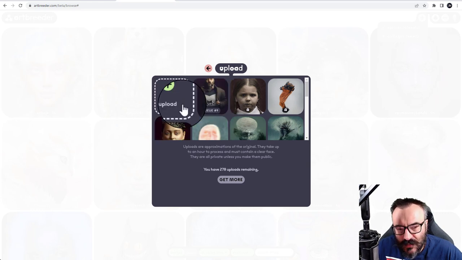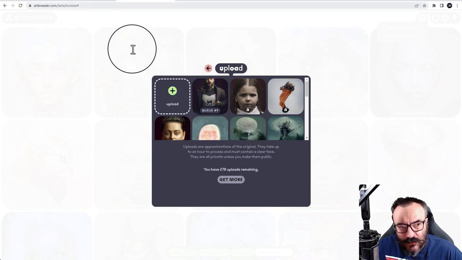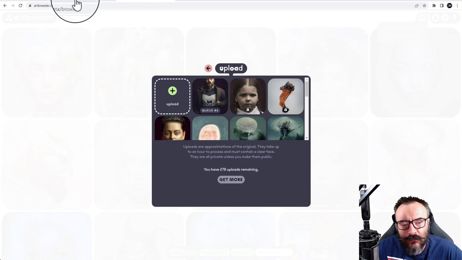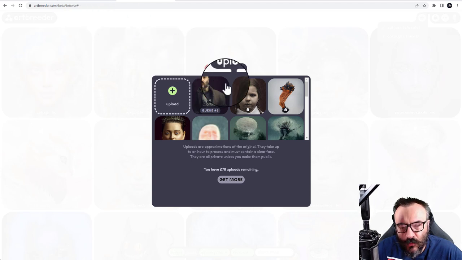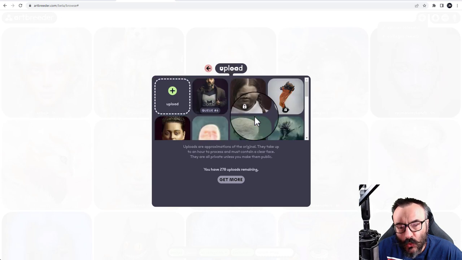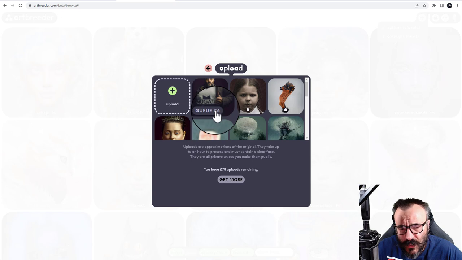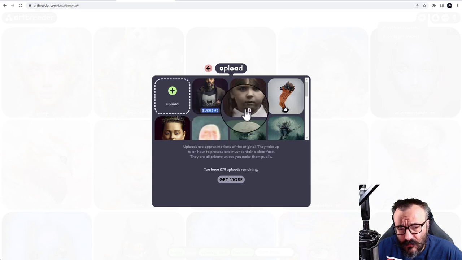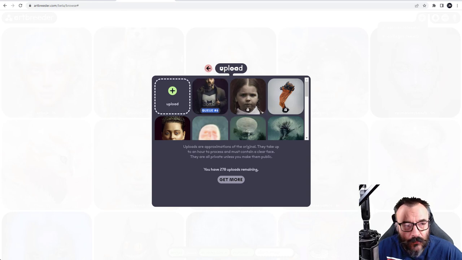And you notice it was loading all of them. It's put in a queue because it's actually processing. What I mean by processing, it tries to identify the portrait and make it square. Like some of these elements, because this was a bit of a longer portrait and it makes it squarish. So let's wait. I don't know how long the queue will take. I'm going to slightly pause this video and come back when it's done.